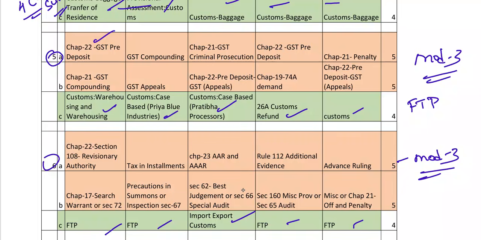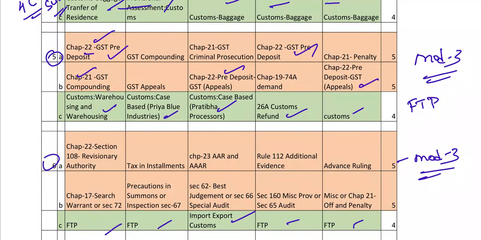Okay, see here, chapter 22 is one such area which is really important. Okay, in every question paper you can see a question from this demand chapter. Okay, demand chapter, you can see a question. So here in demand, any question may come. Okay, so here there is one question. So in this attempt I couldn't see anything. So here a pre-deposit related question, again pre-deposit here also. So in demand there will be one kind of question. So please be thorough with chapter 22, that is your demand related chapter.